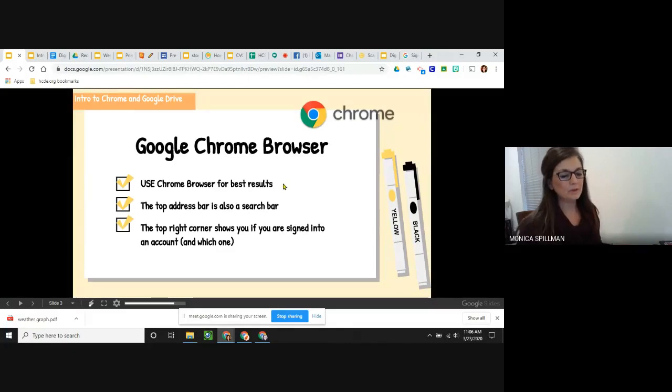If you're on a Mac, you have the choice between Safari or Chrome, I believe. But try to use Chrome as much as possible so that you have the best functionality for the things that you are trying to do in Google Classroom, because really Google is the one that we play with the most outside of the Microsoft world. The top address bar is your search bar and your address bar, so you don't have to open up a new Google search page to find things. Just type it in there and it'll go for you.